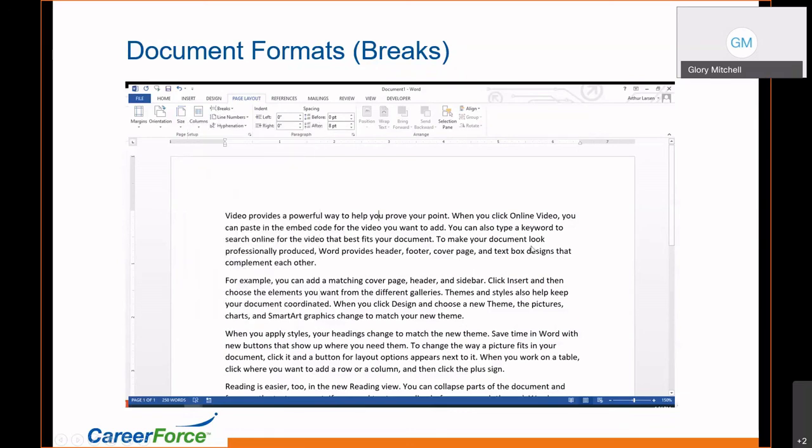Now what that looks like, again, is I have a section break up here, and I have a section break here. Now this doesn't really do anything until I change the format. I don't do this, by the way, but I could insert section breaks all over my document, okay? I could insert them every paragraph if I wanted to. However, until I change something as far as a section format, and many of them are right here, it's not going to matter. In this case, it doesn't do anything until I apply it.